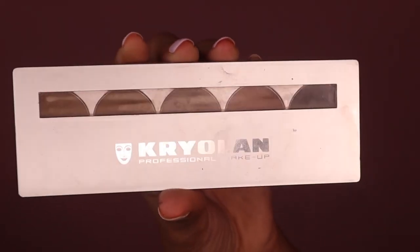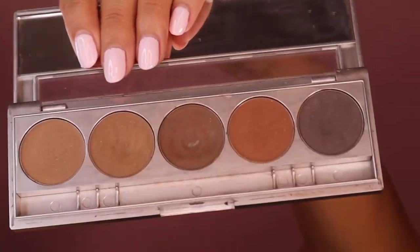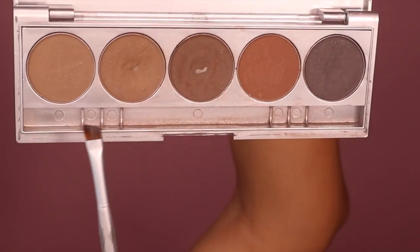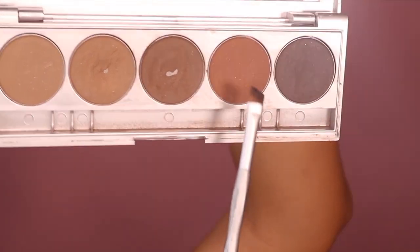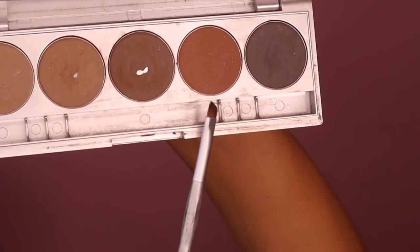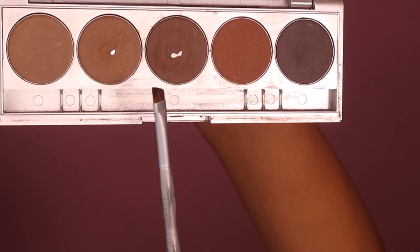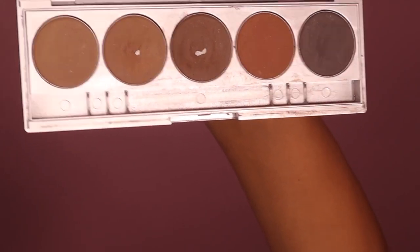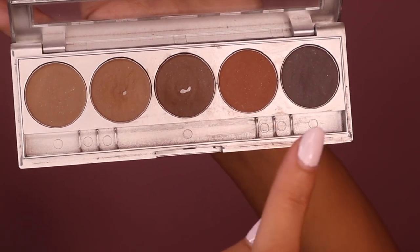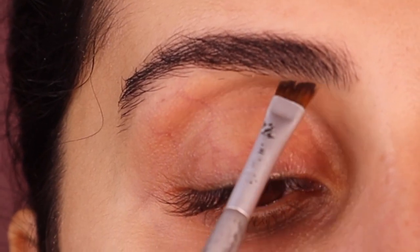This is one of my favorite brow palettes — it's the Krylon one, basically medium to dark. When you open it up, you can see it's got all the different shades. It's got the lightest and it gets a bit darker. I love that it's got this shade as well for all my beautiful redheads — it works so well. Then you've obviously got the black. These are my two main colors that I use. I always like to go lighter with the eyebrows and not so dark, but I will go dark if I want to intensify the edges.